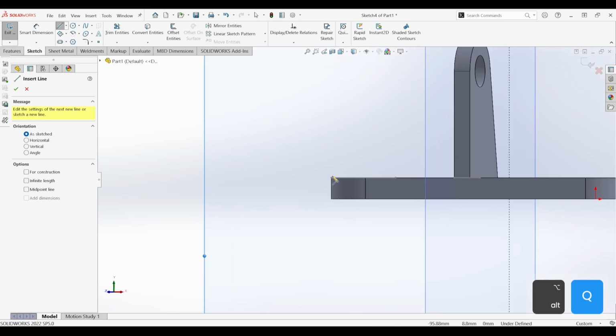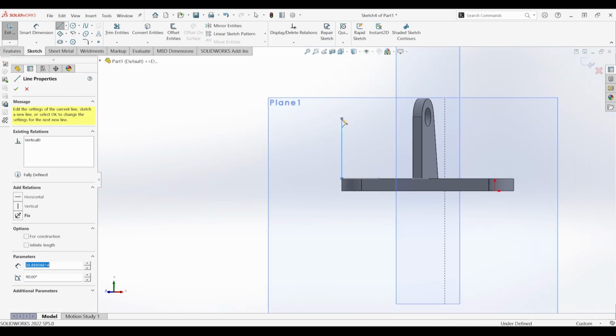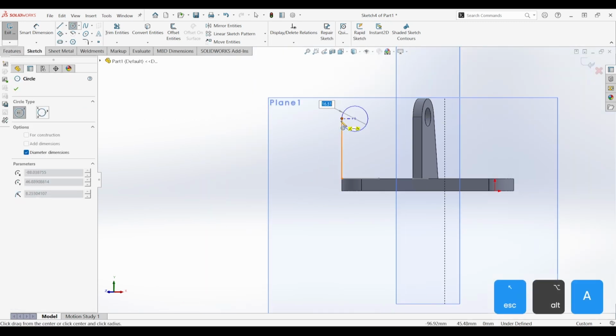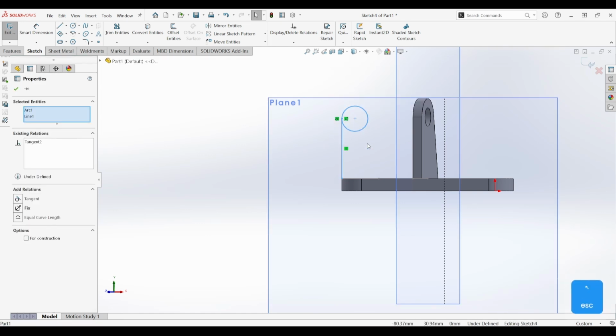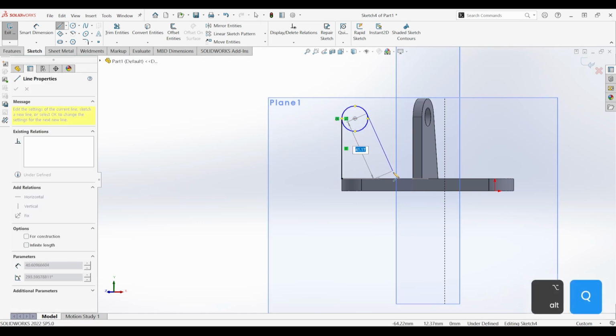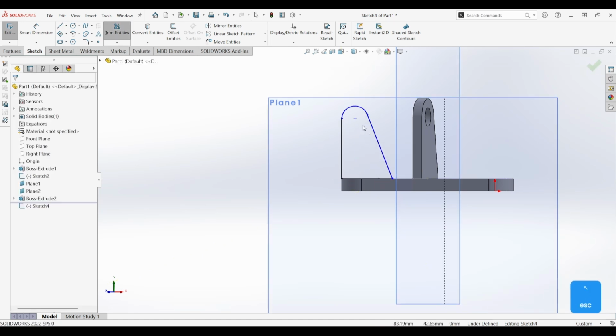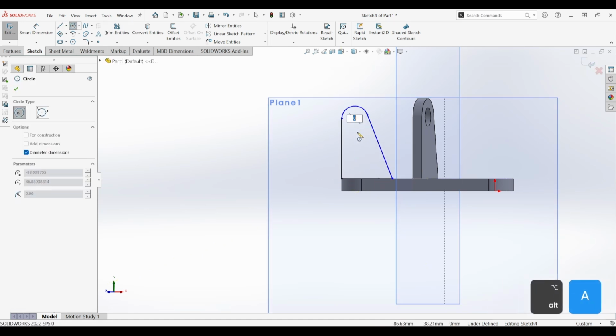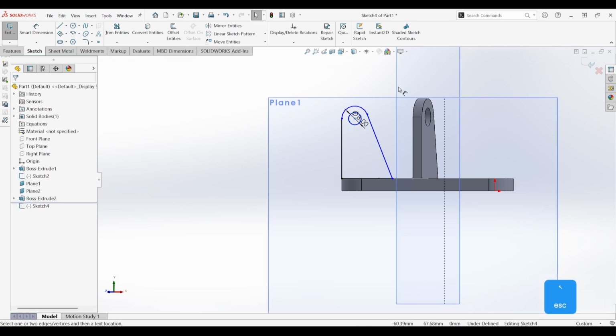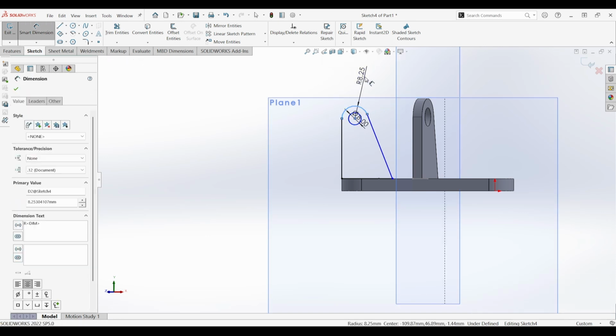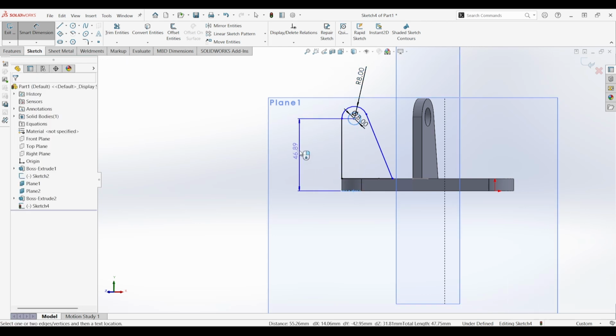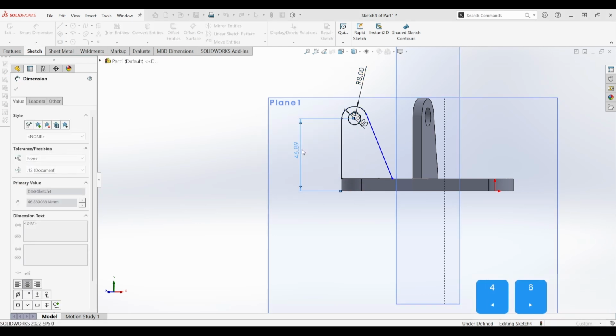So we're going to start here, go up by some distance, add in our circle, make sure it's tangent, come down at some angle, back to the starting position. We can trim away what we don't need, add in our hole of 8 millimeters diameter, add in our dimension of 8 radius, and our overall height we have is 46.